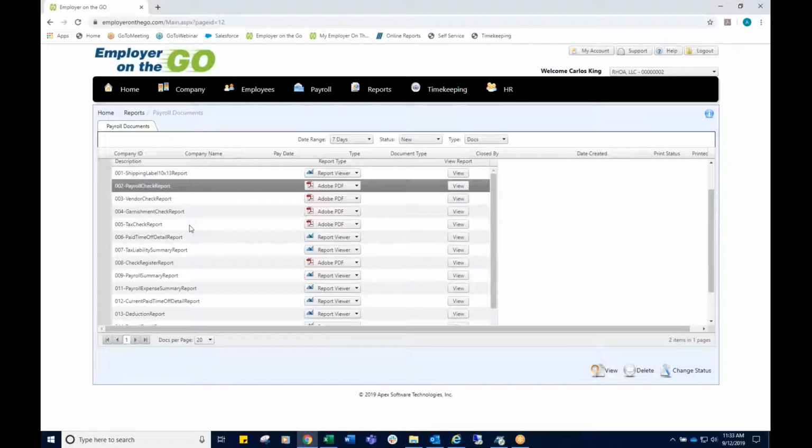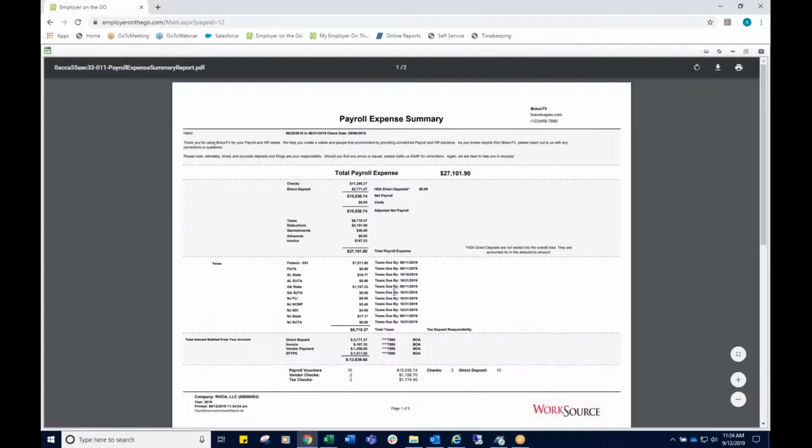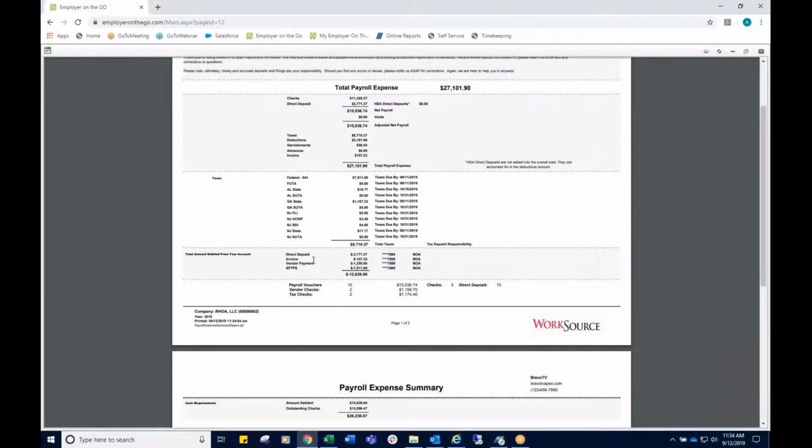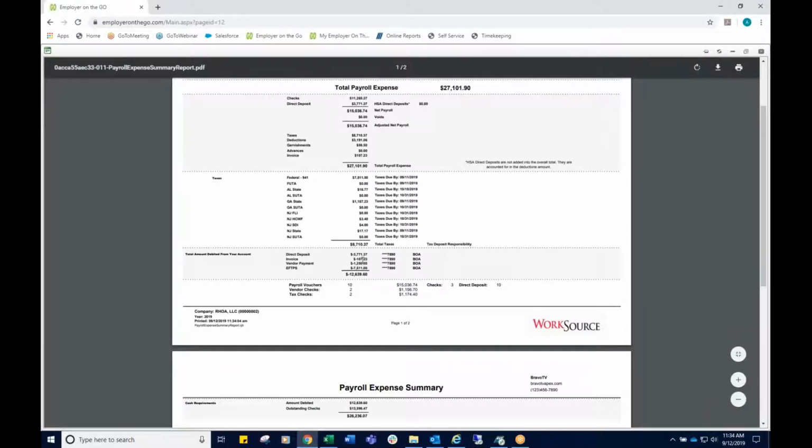The next report that I'm going to want to look at is going to be the payroll expense report. The payroll expense report is going to give me the total liability of my payroll. So I'll view that as a PDF. All right, and so as a client, I can look down here at this information that I have highlighted, and it tells me how my money is going to move. So I can see that 3,771.37 is direct deposit.